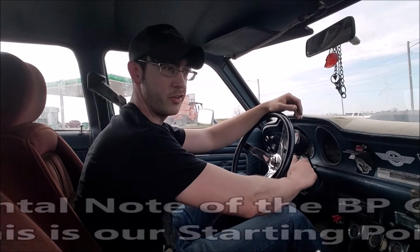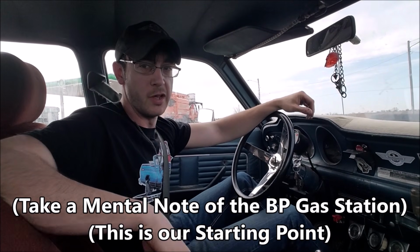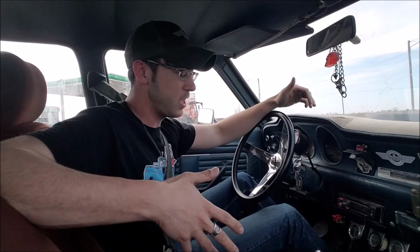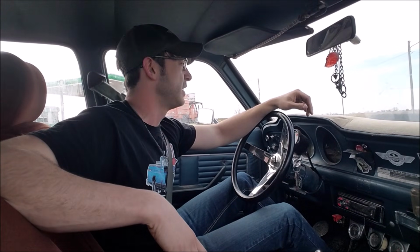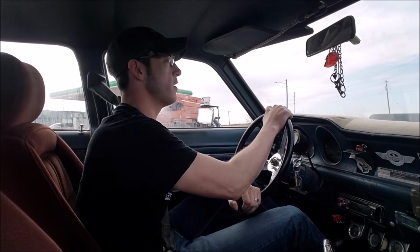Now, the first thing I want to mention about this car is that it's just so annoying how well that lawnmower carb fires up in here. But I want to mention that this car is by no means set up as an ideal scenario for fuel economy. I did my alignment with a string, okay? So that's pretty sub-ideal for fuel economy in and of itself. Not to mention, big carbureted V8. It's a 4-speed without an overdrive. It's about as aerodynamic as a brick. We'll just see what it does. Drives so well, though.